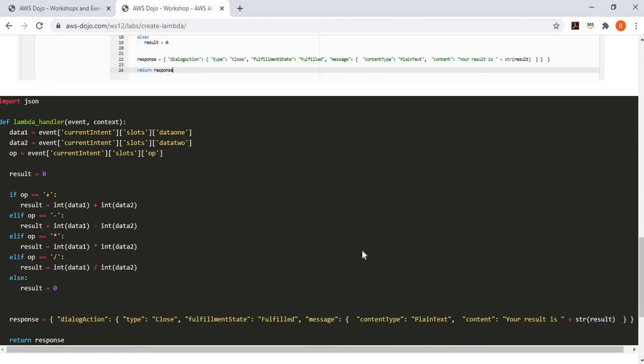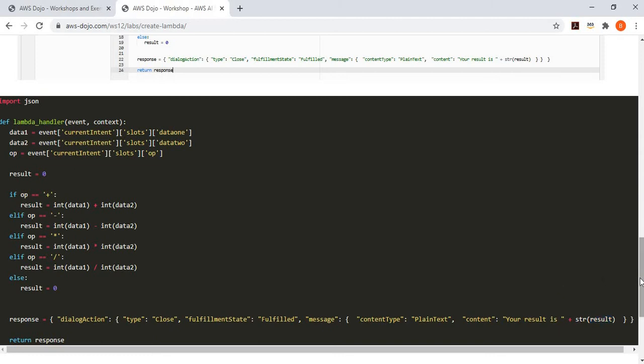You can see that. So again, when you see this in action, you will realize more, but in very simple terms, it is using chatbot slots to capture 2 numbers from the users and what operation the user wants to perform. It's a kind of simple calculator we're building here. And then based on the operation the customer has asked for, it is performing that operation and passing back to the customer. This is what this Lambda function is doing.